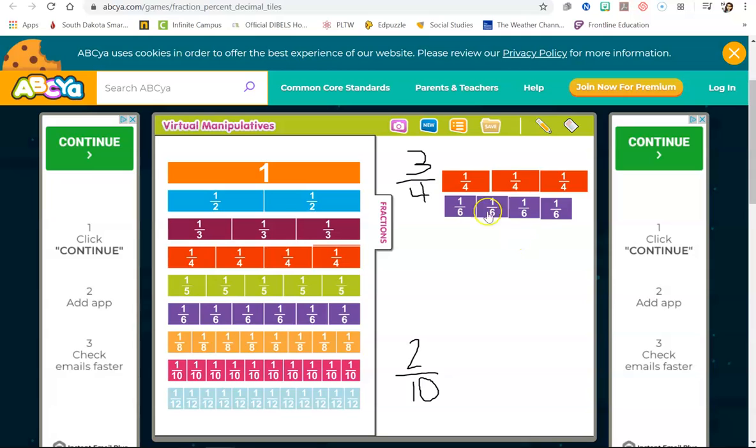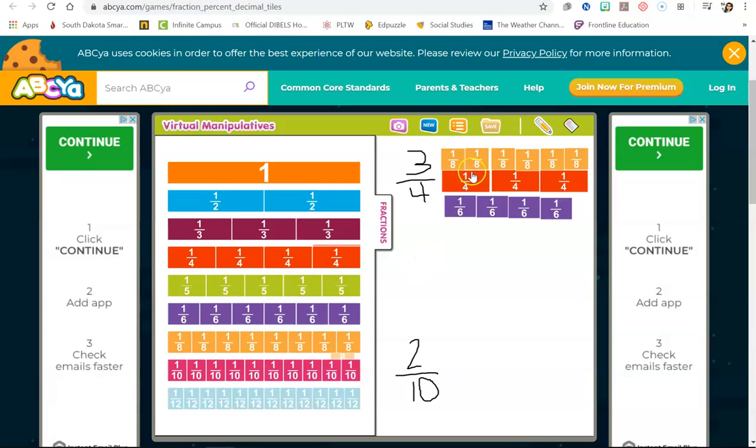Okay, so let's see. What do I know about 4? I know 4 is related to 2 and it's related to 8. So I'm going to try 8ths. So I'm going to go ahead and try clicking 8ths and dragging them up here to see if I can get it to line up. So 1/8, 2/8, 3/8, 4/8, 5/8, and 6/8. And it looks like it's gonna line up for me.